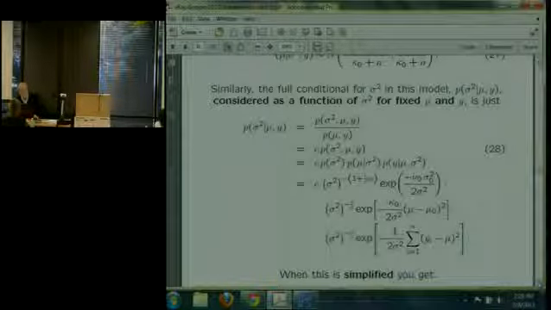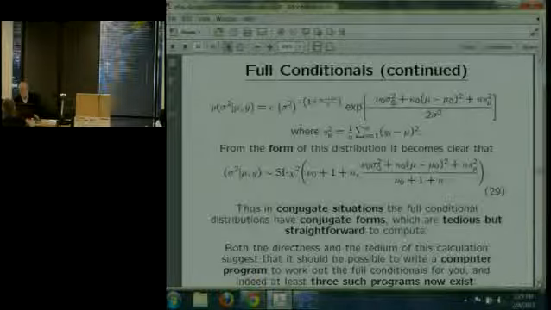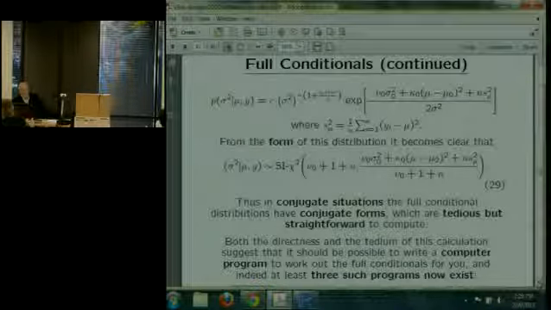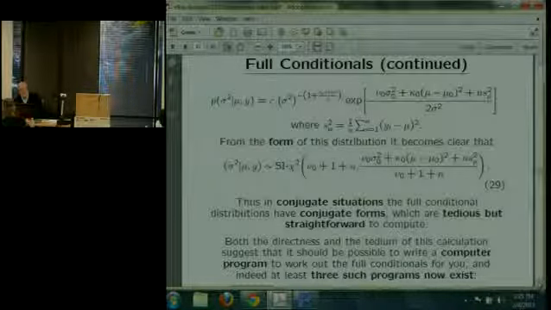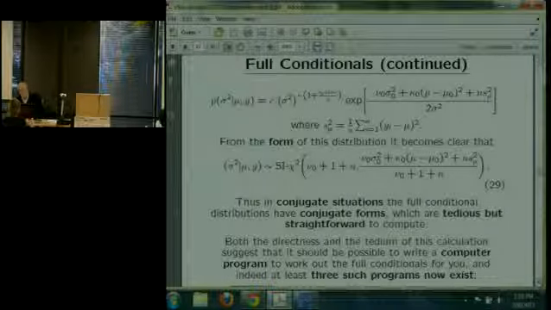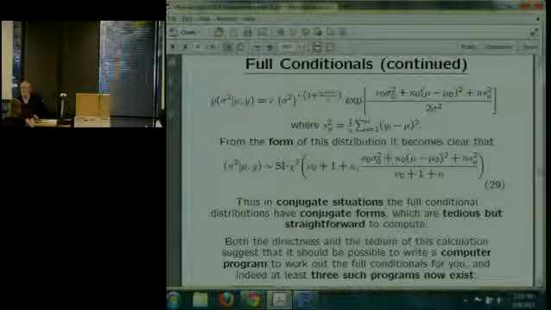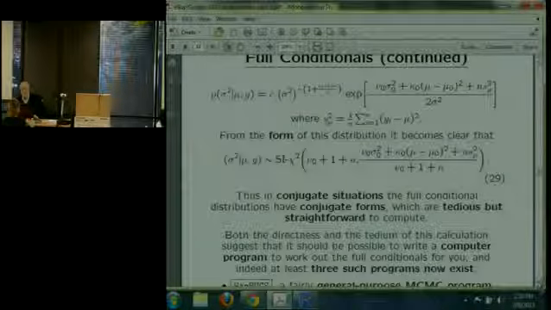And there's a whole bunch of noise here where you expand everything out and simplify, and out comes another member of the scaled inverse chi-square family. So after a lot of algebra and headache, we find that the full conditional for mu is a normal, and the full conditional for sigma squared is a member of the scaled inverse chi-square family. But would you agree with me, please, that you wouldn't want to do that every time you wanted to write a sampler? That's just nasty business, right?